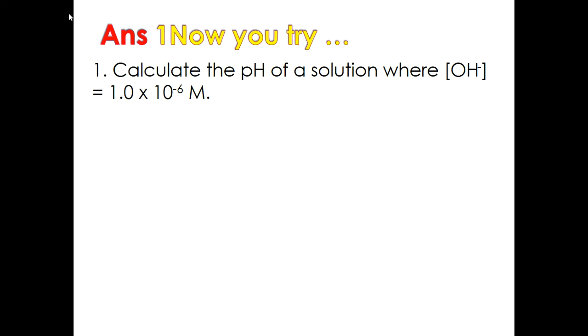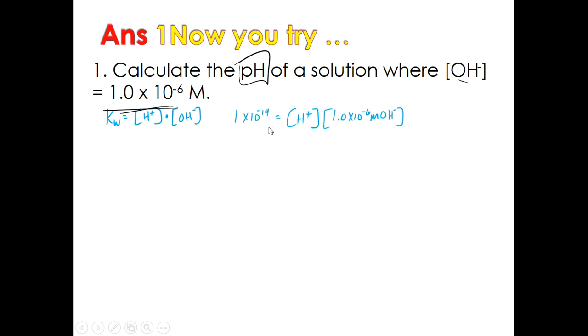If I want to calculate the pH of a solution where the hydroxide concentration is this, well, then I'm going to need some steps. Ultimately, I've got to figure out what I got and what I need. I need pH, and what I got is the hydroxide concentration. There's many ways to solve these. I'm going to use Kw, where the hydrogen and hydroxide concentrations multiplied are always equal to 1 times 10 to the negative 14th because of water. I need the hydrogen concentration so I can get to the pH, and I know that the hydroxide is 10 to the negative 6. Then I can solve for the hydrogen concentration, which is 1 times 10 to the negative 8. Hey, that negative 8 is important, right?